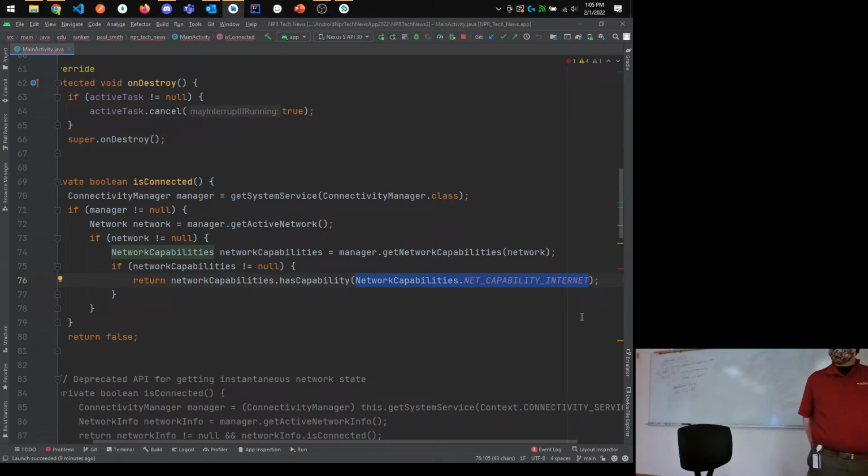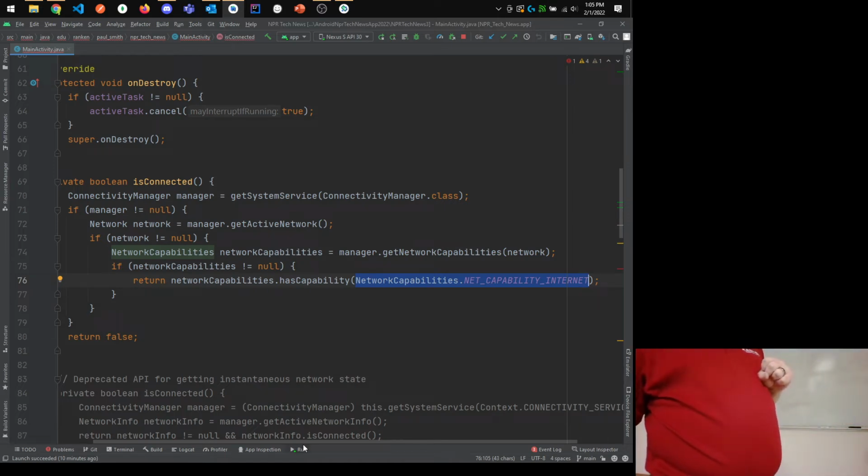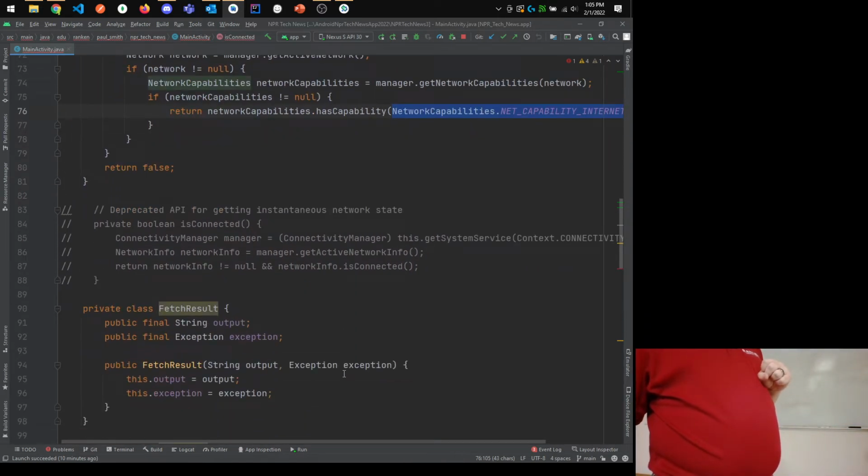Cool? Everybody with me there? So the next example, what I want to look at is I'm going to actually take this isConnected function back out, and we're going to look at how do we monitor it, how do we get events related to the network. Now, before I leave this, I almost forgot, I want to make one mention here. There's some code here that's commented out.